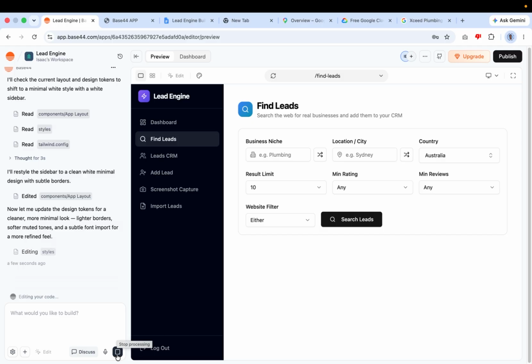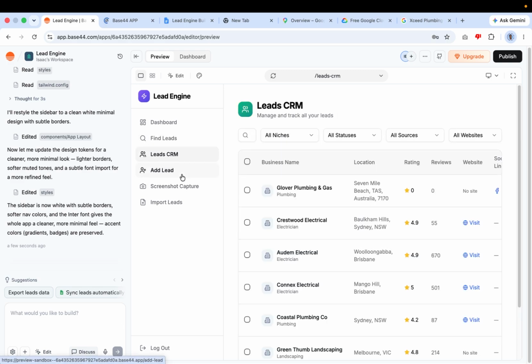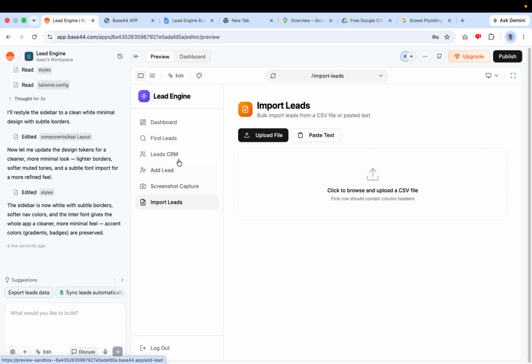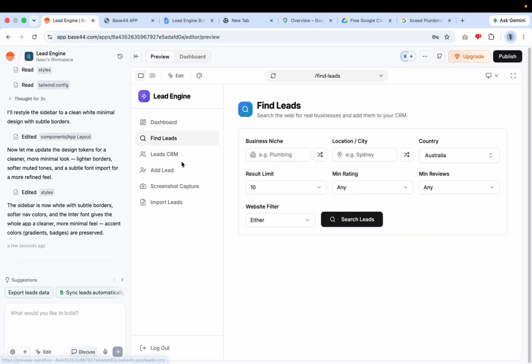Okay, so it's going ahead. Looks like it's editing things. We'll just leave it to its thing, and then we will come back and have a look what it's done. Yeah, cool. I don't mind that. That's quite good looking. Nice and clean. I would much prefer that, to be honest, without the black there.